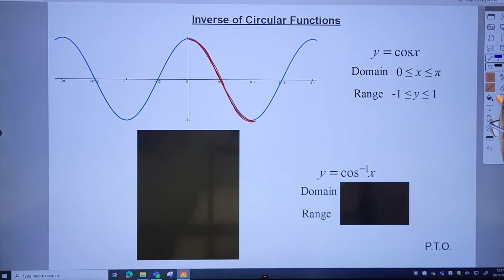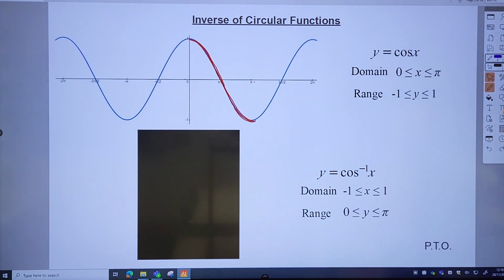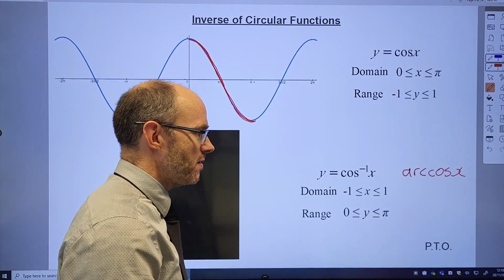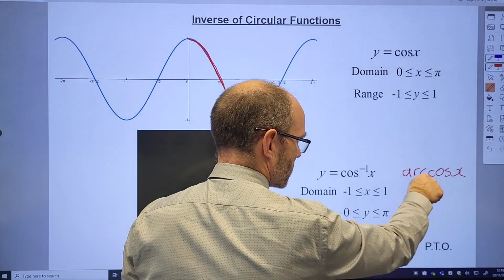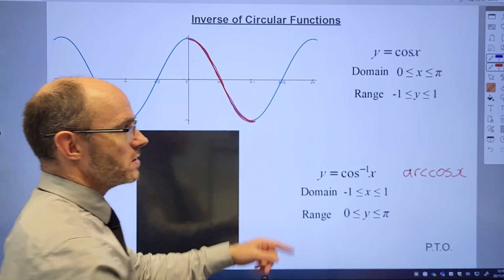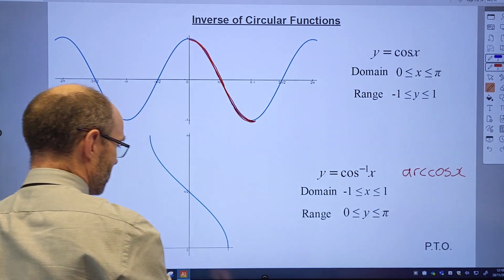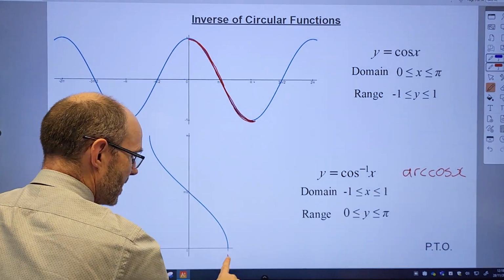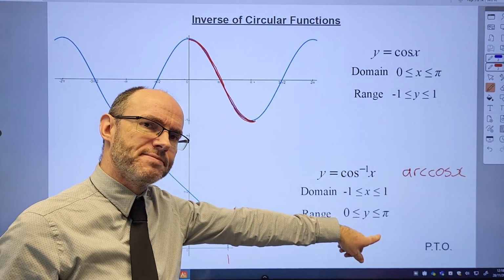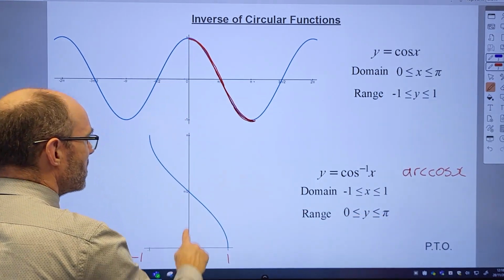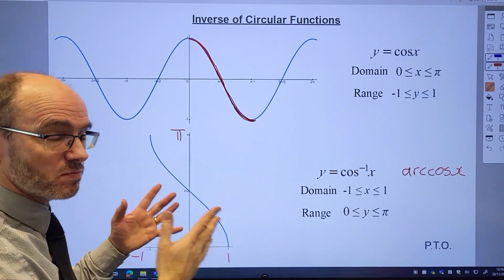So when you do the domain and range of the inverse function, sometimes written like this, arccos. By the way, it's always ARC preceding the cosine for the inverse function, if you're writing it this way around. So what you do is you'll do the domain between -1 and 1. So the x-axis you'll label -1 and 1. Here's the interesting thing, y is always positive. Okay, so it's between 0 and pi, you see. So here, 0 up to pi. And then you just sketch the graph.